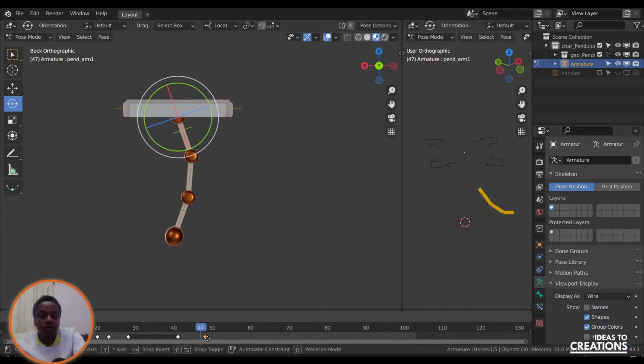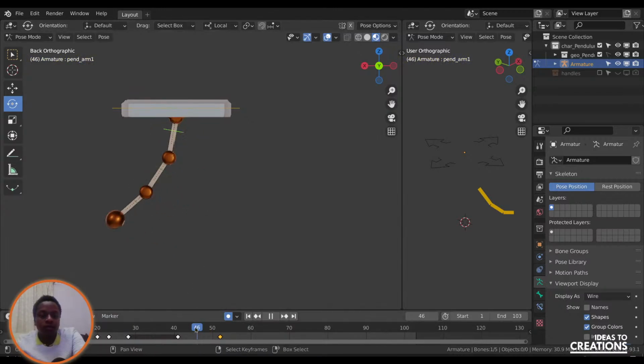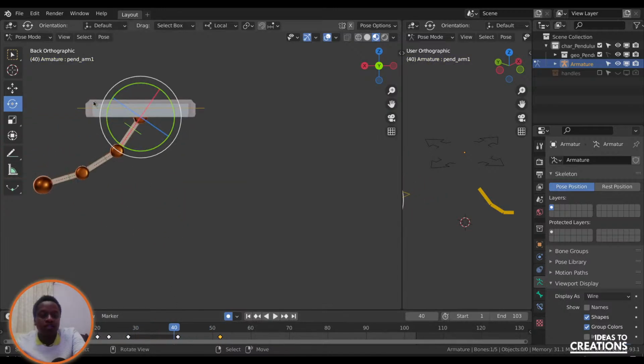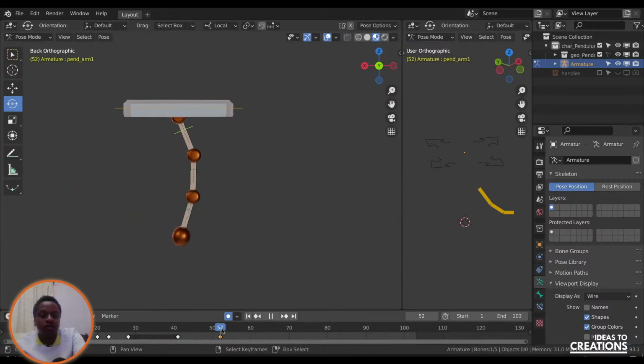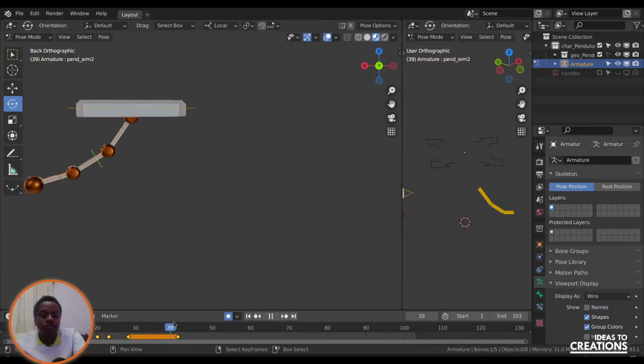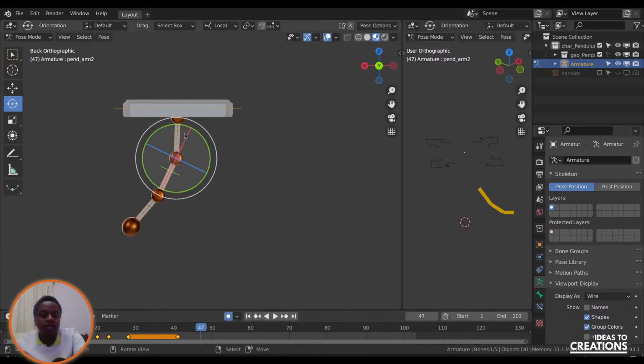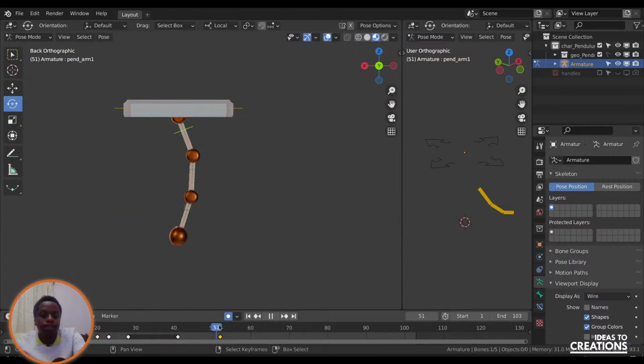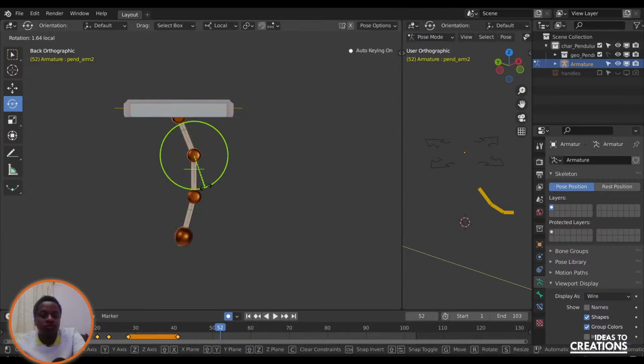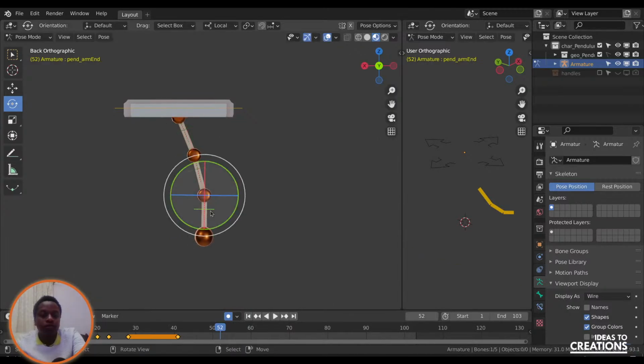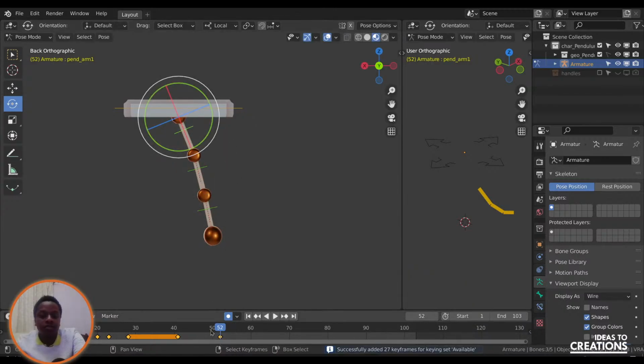So I can do E. This momentum it had moving is what I'm trying to transfer onto the rotation down here. Okay, that's looking okay. And then now I need to transfer it down here as well. So there it goes like that. So where would this be? This would also be pulling over. Same for this. And we just keyframe it.